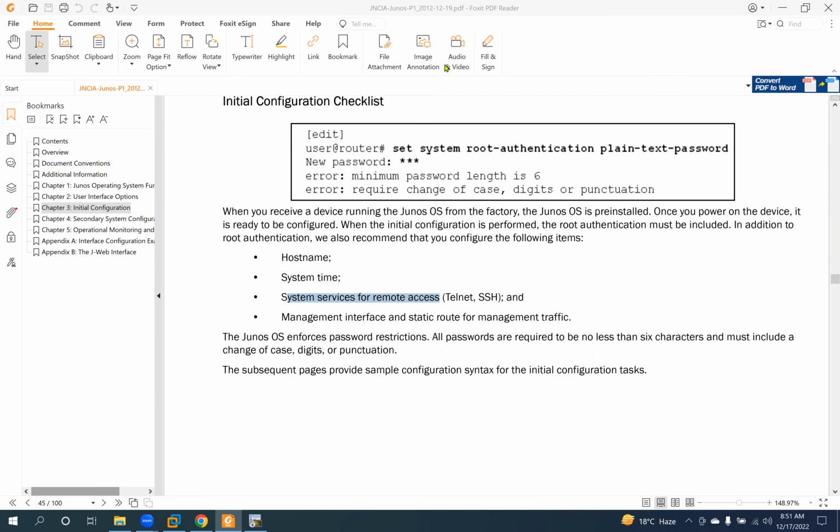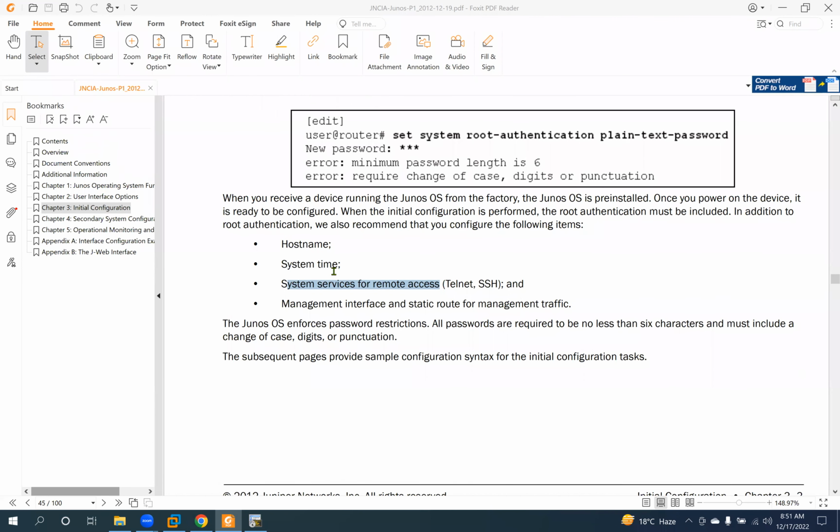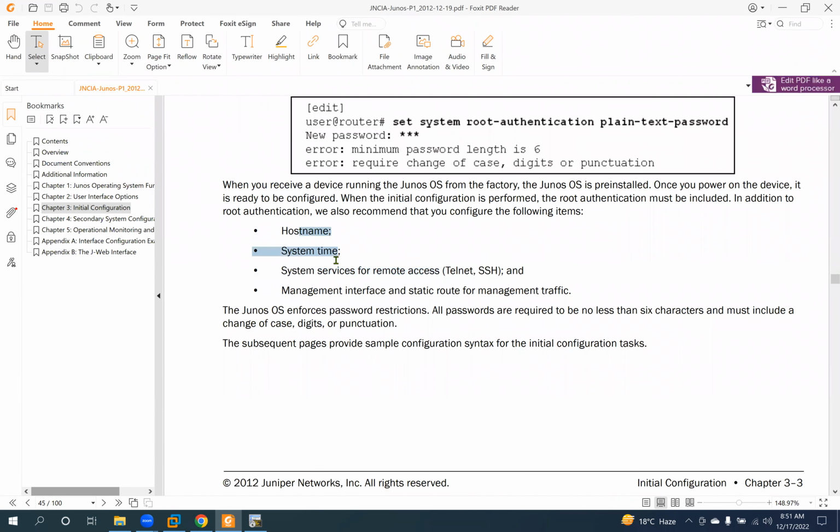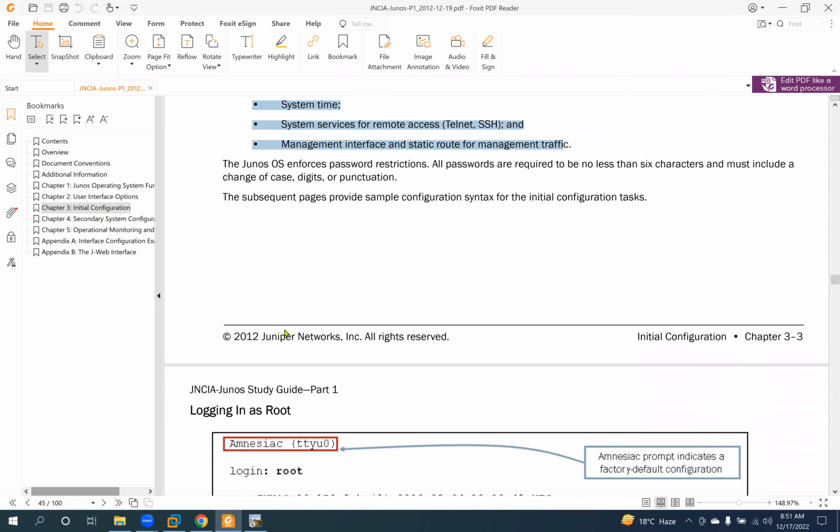It will erase the config when I use request? No, not changing the configuration. Okay. Host name, system time, system services for remote access, Telnet and SSH, management interface, static route for management traffic. So this portion will be discussed today. I will show the configuration also.